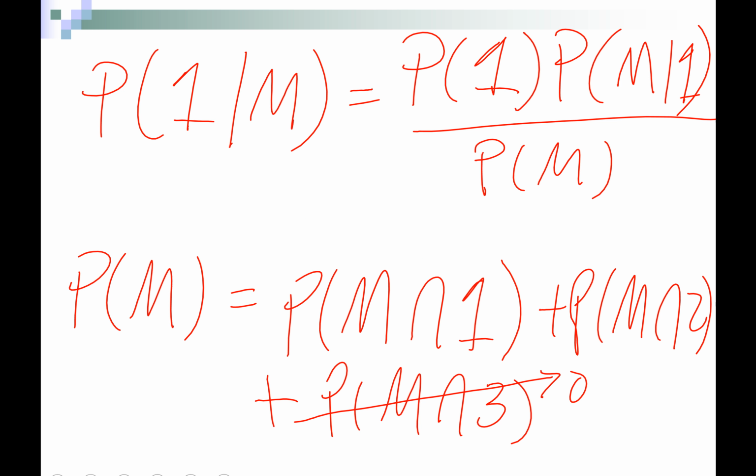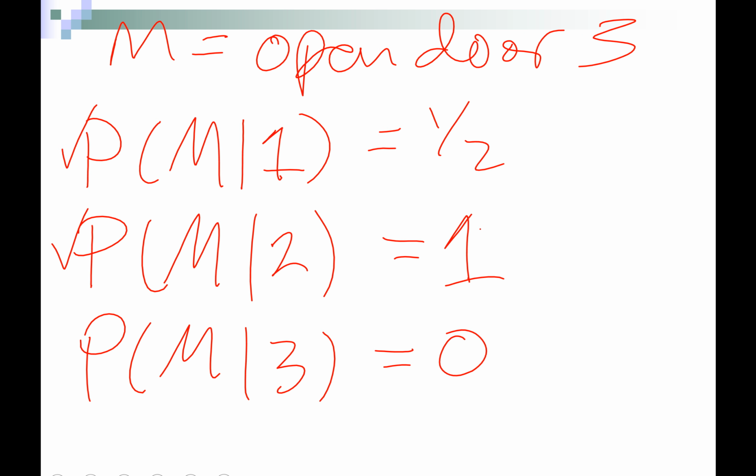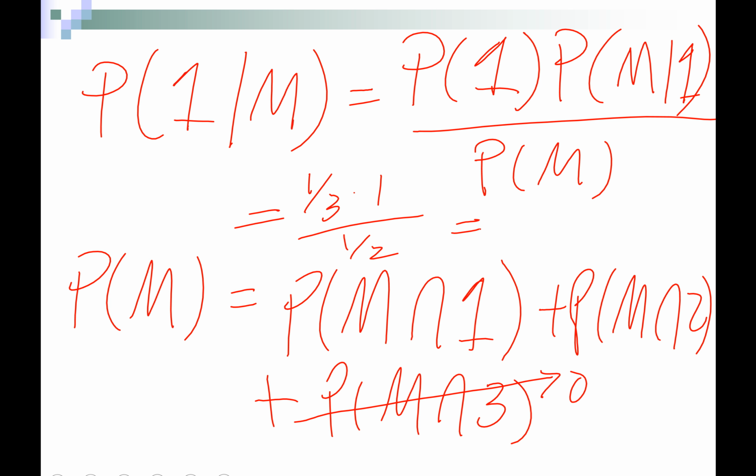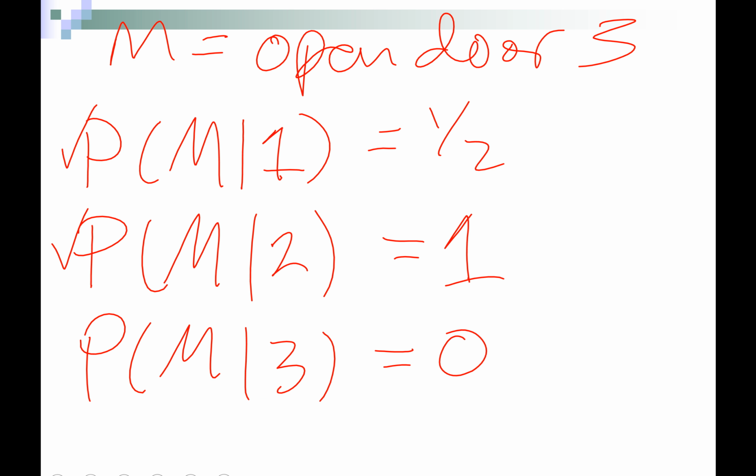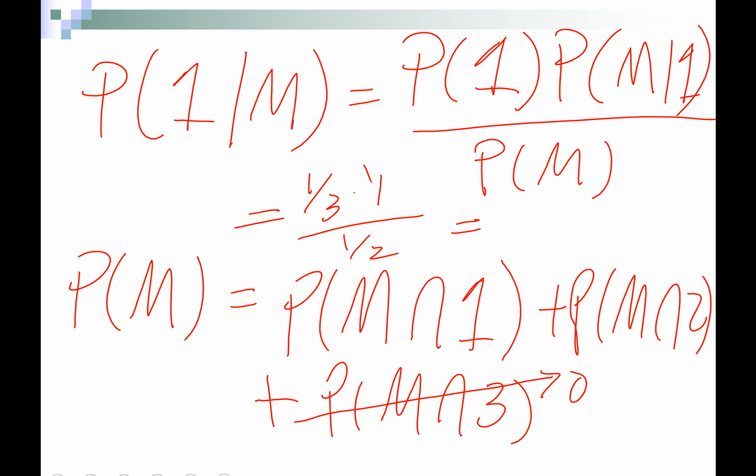So given that information, then we can now plug this in here, and we get 1/3 times 1 divided by 1/2, which is, do I have that right? Yeah. Sorry. 1/3 times, this should be a half. Right, so a half. My eraser, let me erase. So this is equal to a third.